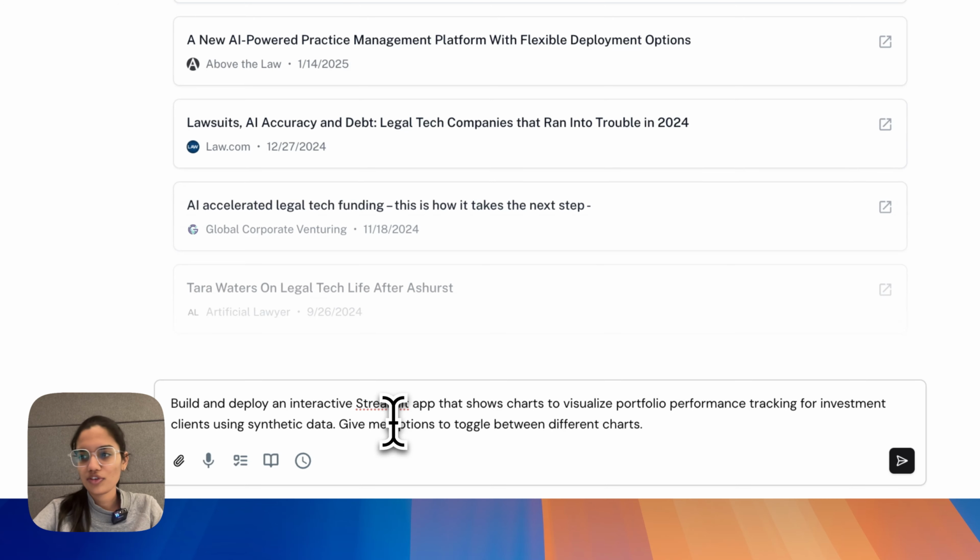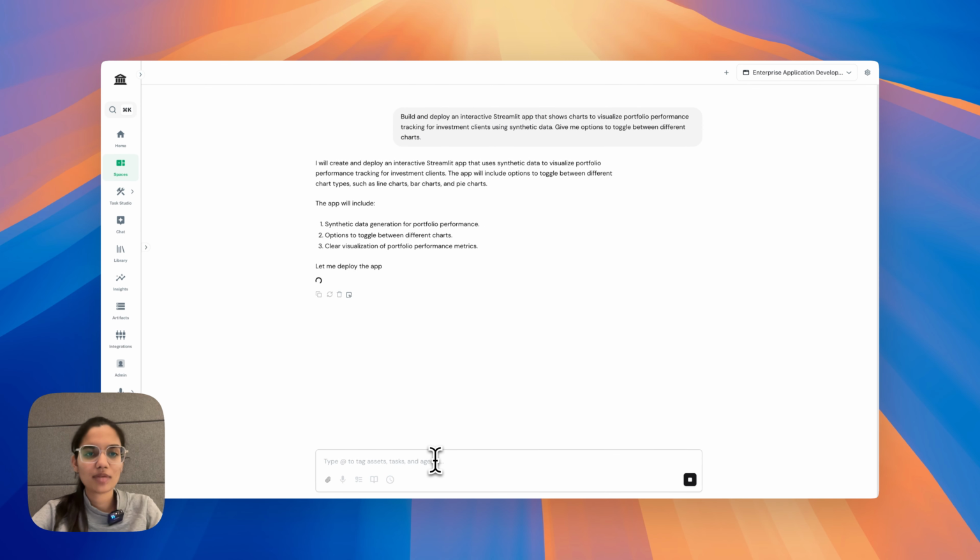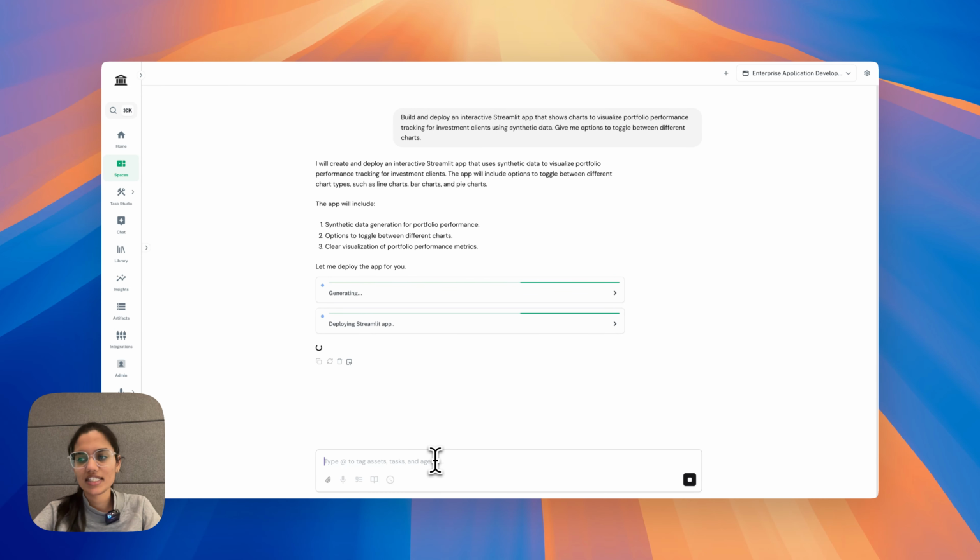Consider a financial firm looking to visualize their portfolio performance. The developer is designed to streamline workflows by integrating seamlessly with the Athena SDK for asset management, SQL execution, and app deployment, making it an ideal tool for building enterprise-grade solutions.